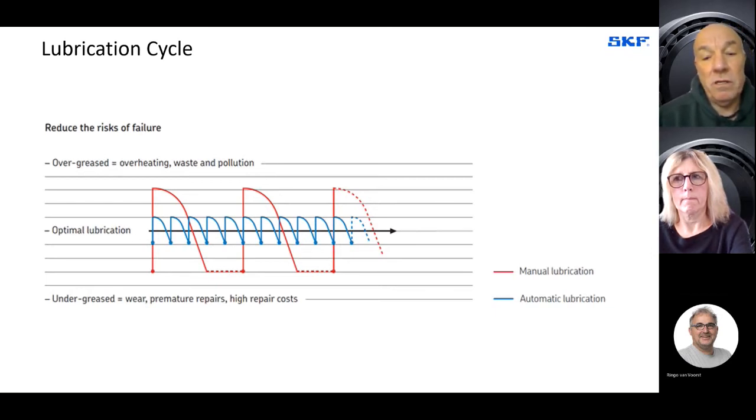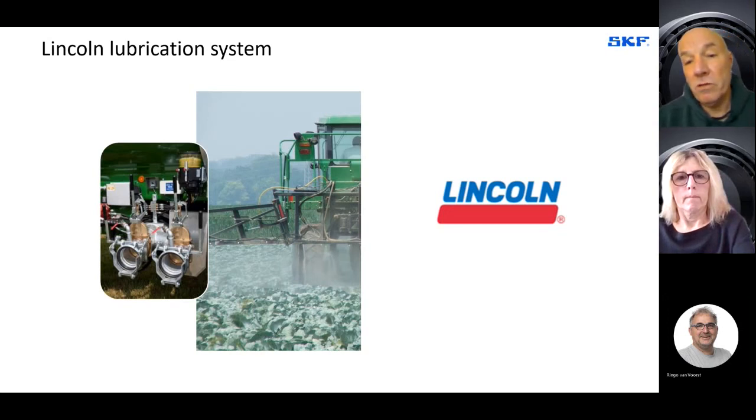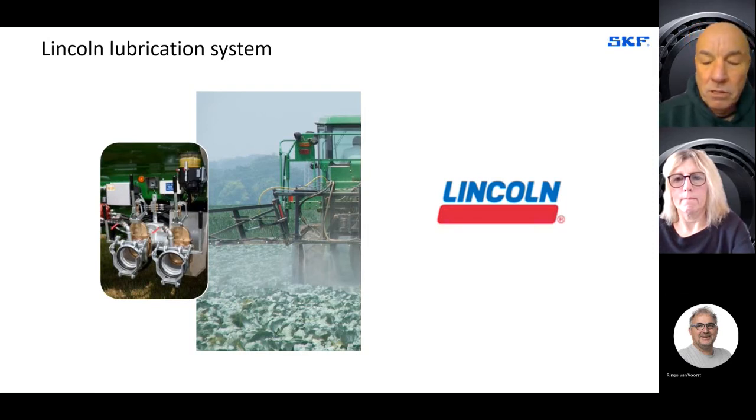The best way to achieve little and often is to consider automatic lubrication rather than manual lubrication. In a spraying machine, for example, Lincoln provides a grease pump connected to small distribution blocks. Inside those distribution blocks are small pistons, and the stroke of the piston determines how much grease goes into the bearing. This philosophy of a little bit often is exactly what automatic lubricators do. A grease pump connected to distribution blocks — which connect to your various grease points or bearings in an agricultural machine — is a good option often provided by the original equipment manufacturer.